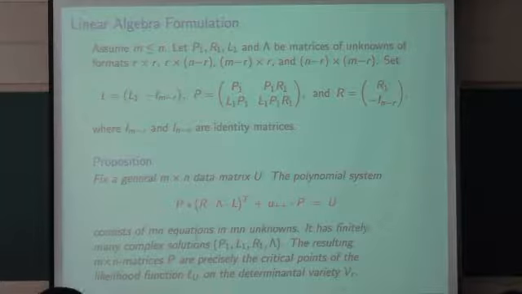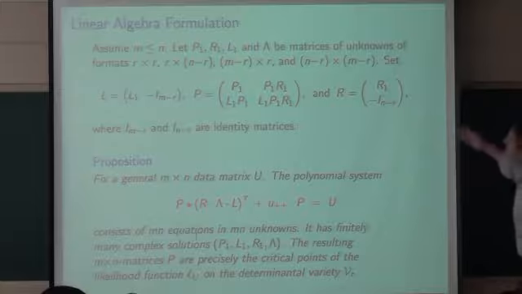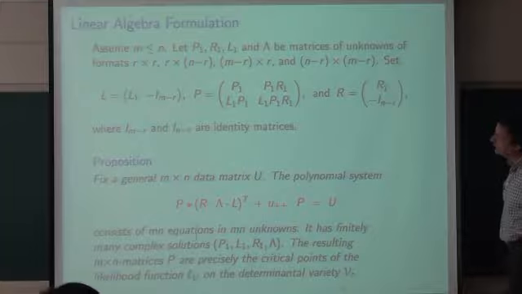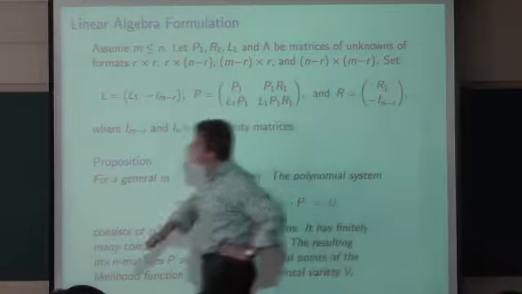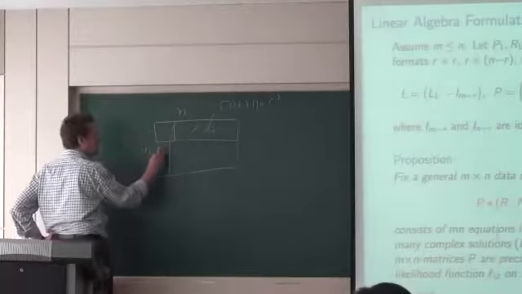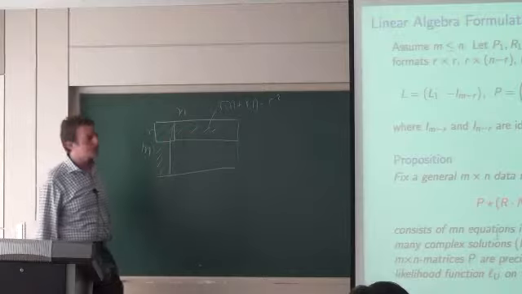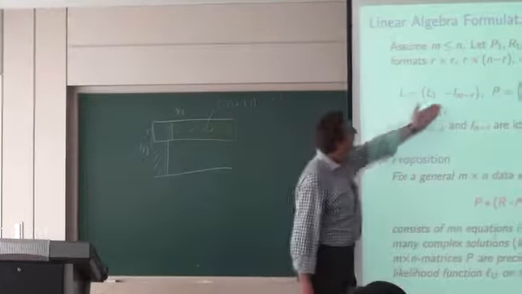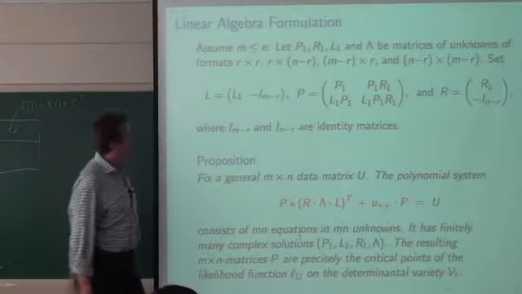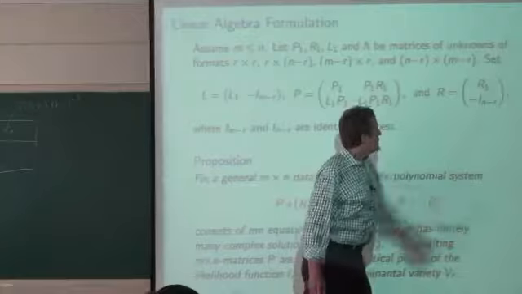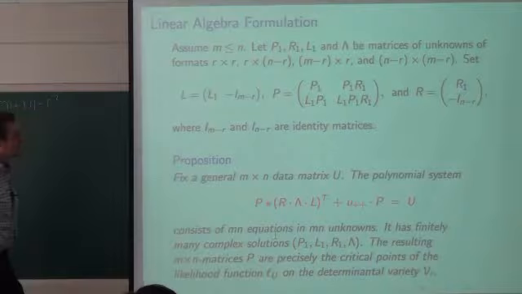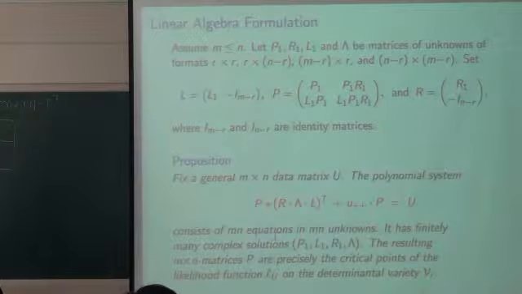rewrite the low rank constraints in a parametric form. So we're going to set up matrices of unknowns P, R, L, and lambda of these various formats. I set up an unknown for each block according to this block decomposition. These are identity matrices. So here's a left matrix L, there's a right matrix R, and then my matrix P I set up to have this factorization, which forces it to have low rank.